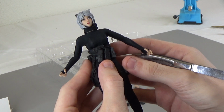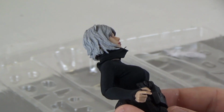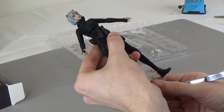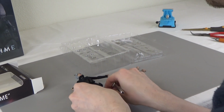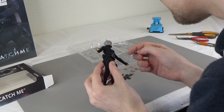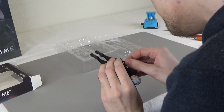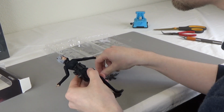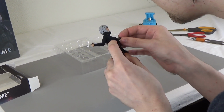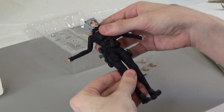I want to pull in and see that head sculpt. It really looks really good compared to the 1/6 version. Molded hair, which I think is probably the best to keep it in that style. I believe this holster is for the 1911. And then this holster is for the 9mm. Just like that.